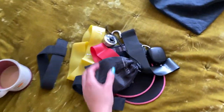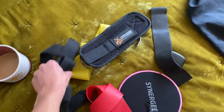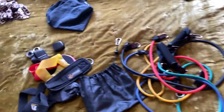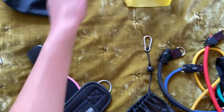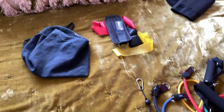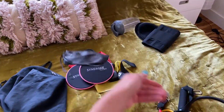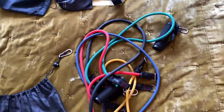All of this stuff I got on Amazon, all of it. All of these my dad gave me, and these, yeah. So yeah, we've got all of our gym stuff. We are gonna do a full body workout. Some stuff that I'm going to use is definitely the booty bands, my lock, my headphones, cable kickback strap. We could do some deadlifts. I'll bring the sliders, jump rope just in case, and I'll bring these bands as well. So we've got our goods.